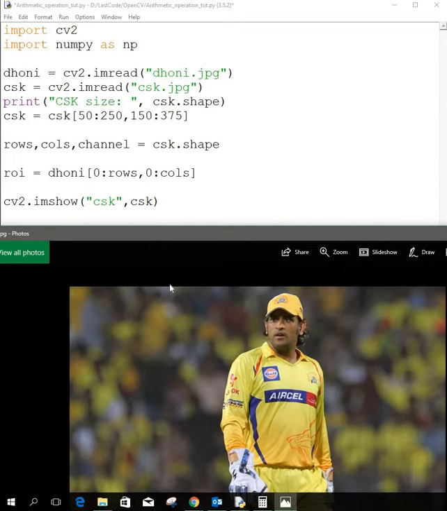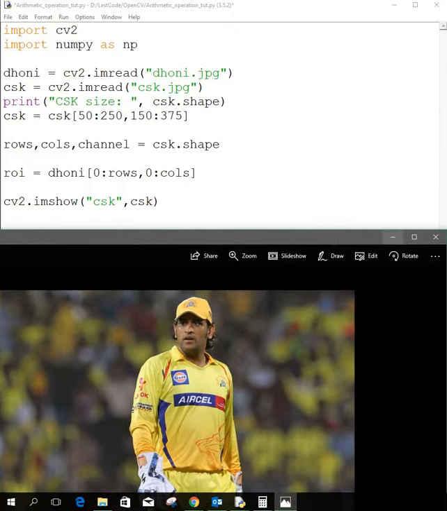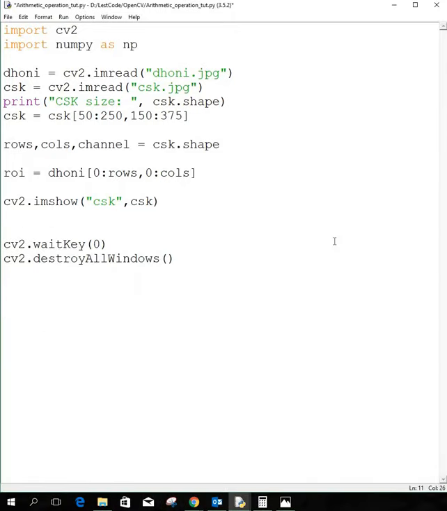So it will get automatically from Dhoni's image. That's our region of image, and I could also call it a region of interest.